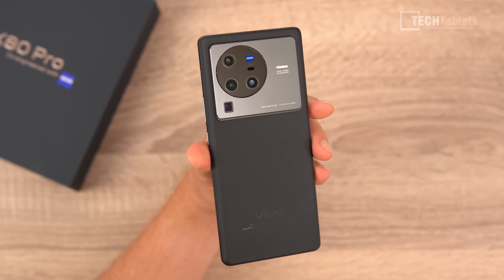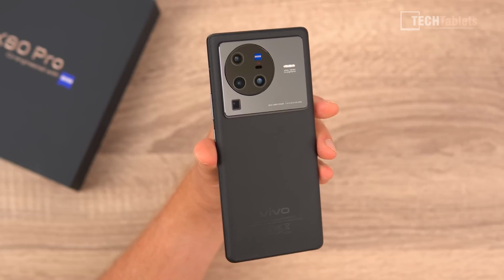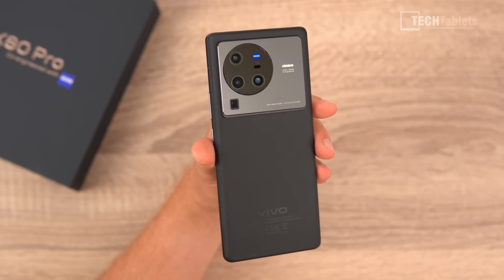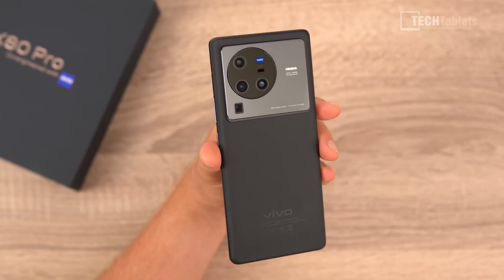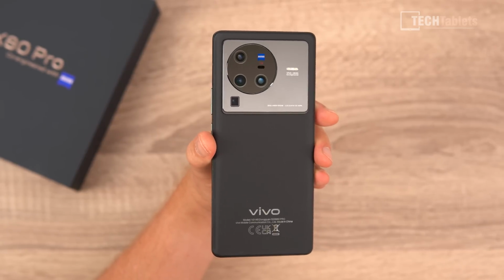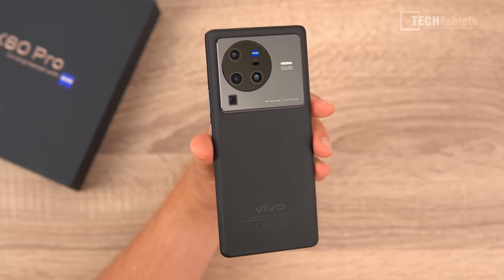But the Zeiss branding, now I did go to the event in Berlin. Zeiss did have a setup there and went over and explained it. So we've got a 7-element lens. It does have their T-Star coating, which is very good, it's like a nano coating, really great coating on it to cut down on reflections. You know how the iPhone 13 Pro Max and iPhone 12s, all of them seem to suffer a lot from those reflections, especially in night shots.